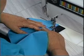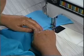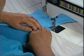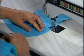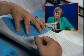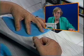Now, as I proceed through these techniques, I'm reminded of something that my mother always said. I had a habit of reading in some very strange positions, and she'd come into the living room and find me upside down in a chair reading a book, and her remark was always the same: position is everything in life. So I'd like you to watch very carefully the position of my hands, because these methods have been scientifically researched. They've been done over and over again to make sure that you could understand why the fabric was acting as it was and how to compensate for what the machine was doing. So watch carefully on the position.